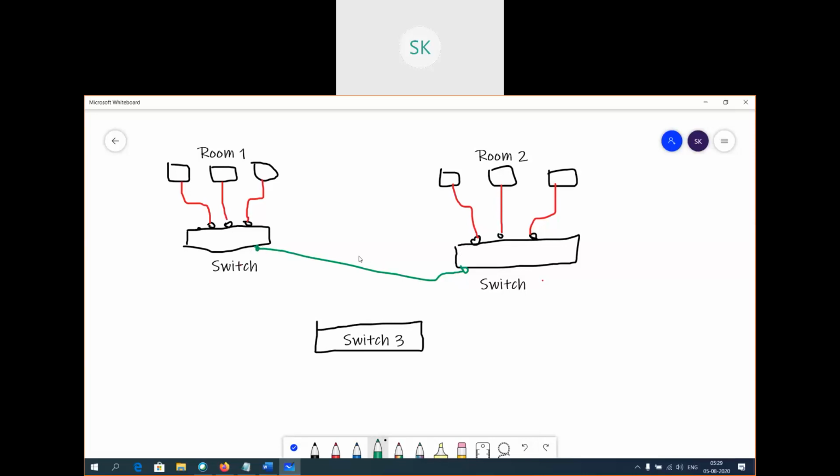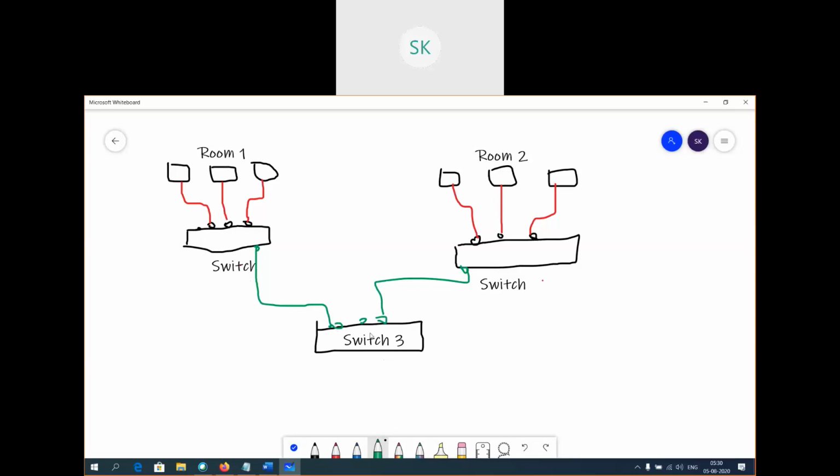Now, if I want to establish communication from different rooms, different switches, different buildings, what is required? There is a common switch. How to do that? I'm going to create ports over here, right? From this particular switch, I'm going to establish communication here, so that from room number 1, I'm able to establish communication from the room number 1 switch to switch 3.